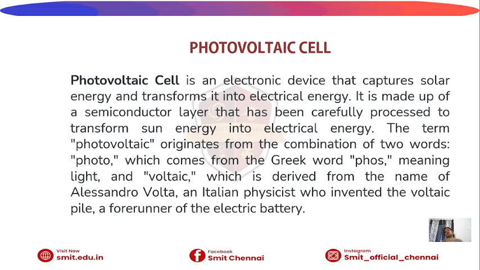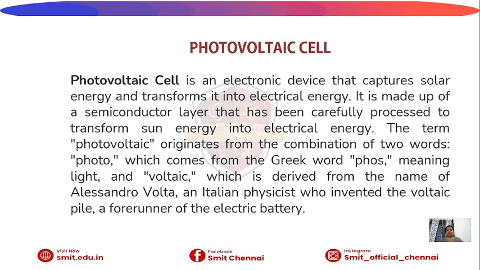Next one is the photovoltaic cell, which is used in solar devices. Here the solar energy, the light energy, is converted into electrical energy. The photovoltaic cell is made up of a semiconductor layer, the same as the photoconductive cell. This semiconductor layer has been carefully processed to transform sunlight energy into electrical energy.